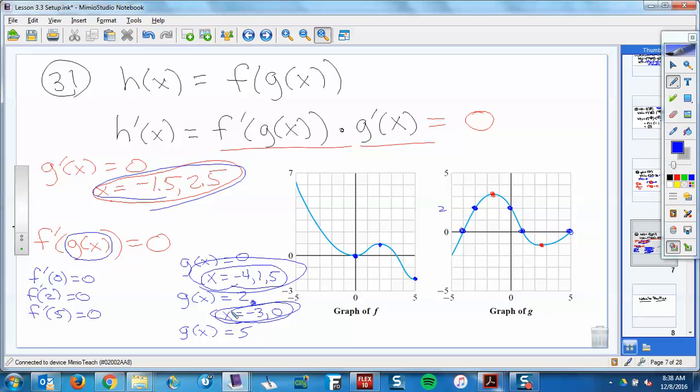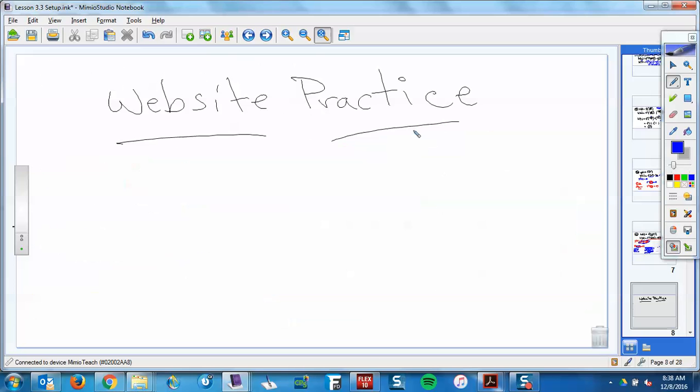What would the graph of, oh gosh, I don't know. I have no idea. I mean, we could figure it out. We could just start plotting points. You could put a 1 in. And what's g of 1? And then what's f of that? And then you plot that point. You can start plotting some points. But you know where the stationary points are. But yeah, they could be flat. Who knows. All right.